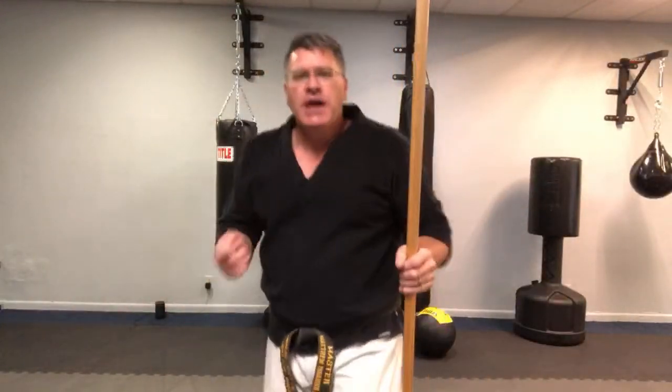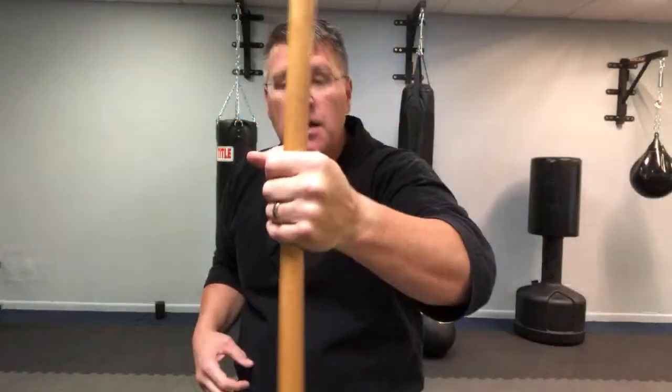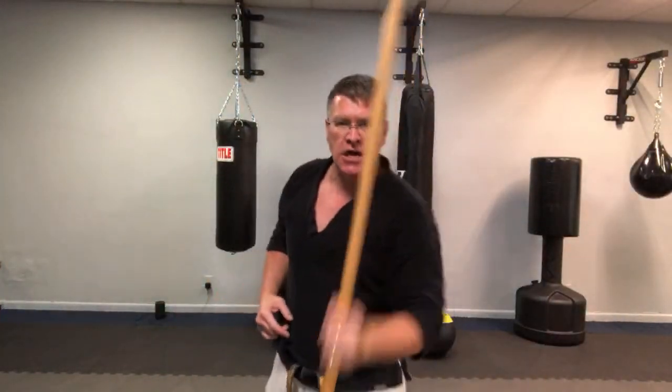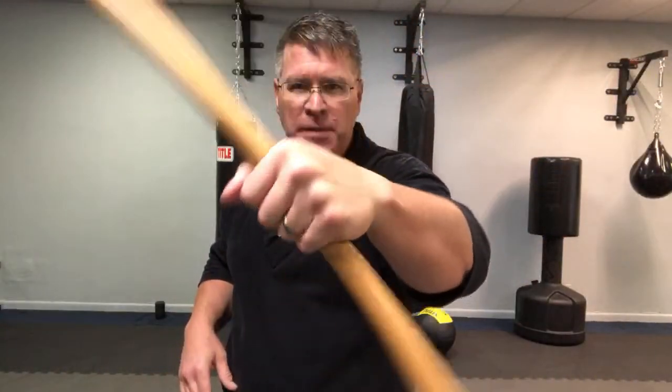This wrist roll — you might not use it when you fight for street fight self-defense. But just like a boxer jumps rope to get footwork and condition the body, this is conditioning your arms and hands. A boxer does push-ups, pull-ups, sit-ups — they're not going to do that in the fight. But because they did that in practice, because you did this in practice, when it comes to street fight self-defense, you're going to strike harder, strike faster. Your accuracy is going to be dead on — you'll hit exactly where you want to hit. All from this basic spinning practice.